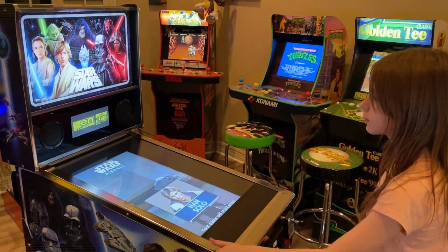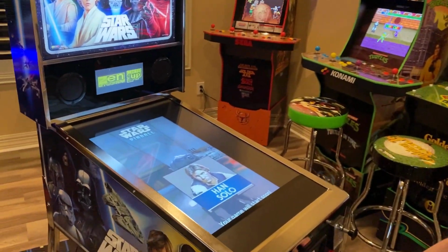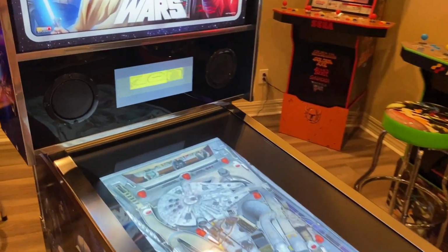So, next let's take a look at some gameplay from one of my favourite tables, Han Solo, which Lily is demonstrating here for us.